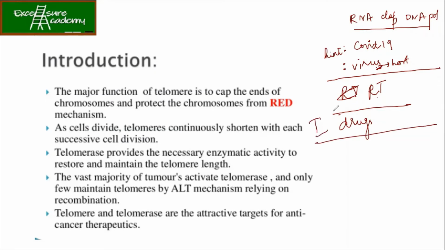This is one way of making a drug. Now, what will be the second method or mechanism you can think of? This is one, where you are targeting the catalytic enzyme component of the telomerase. Okay, so this is good. One is done. What about the second mechanism? Think. In the name itself, you can think of it. RNA dependent DNA polymerase, from this we will get the idea. So you have already targeted the protein part of the telomerase. Now what else can you target?